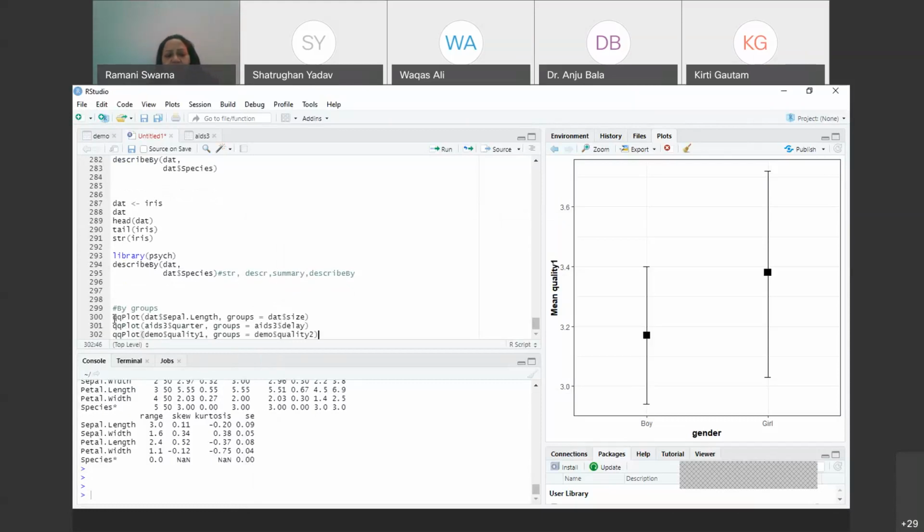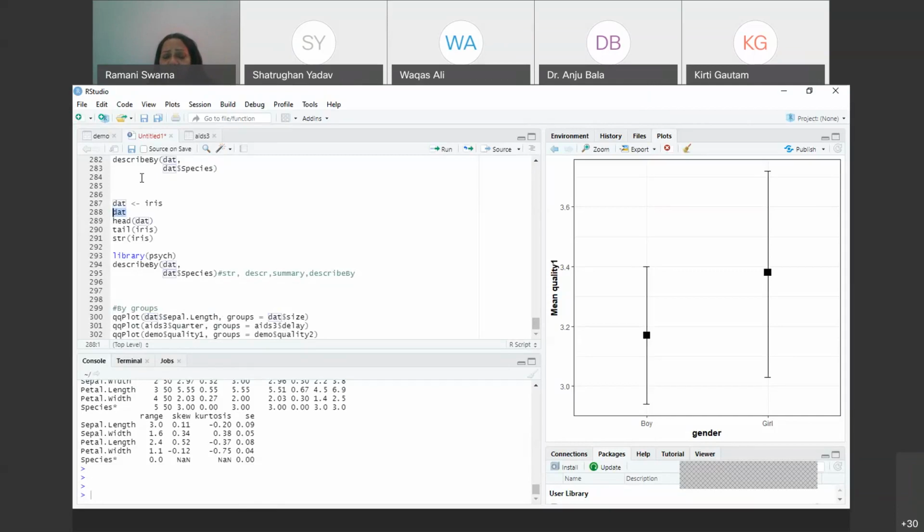See the first one, QQ plot, from the iris itself. DAT is the file where the iris file content is saved. Now I want you to focus on sepal.length, and for groups I'm saying go ahead with size.